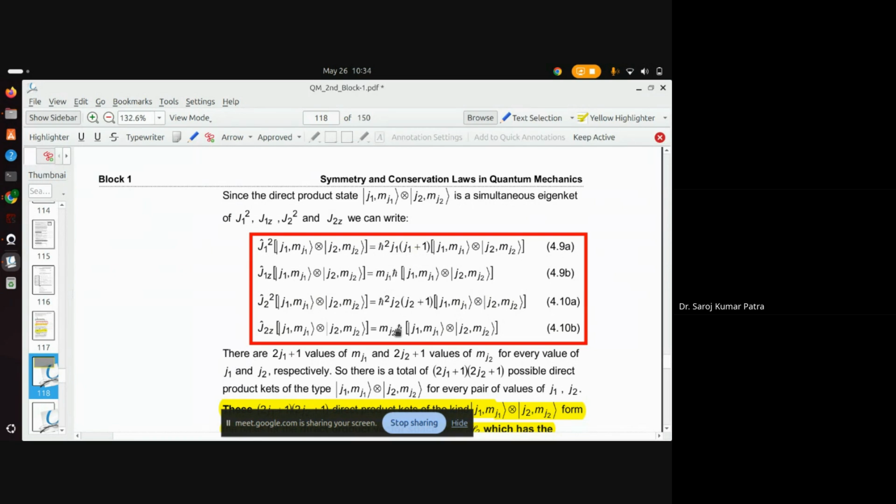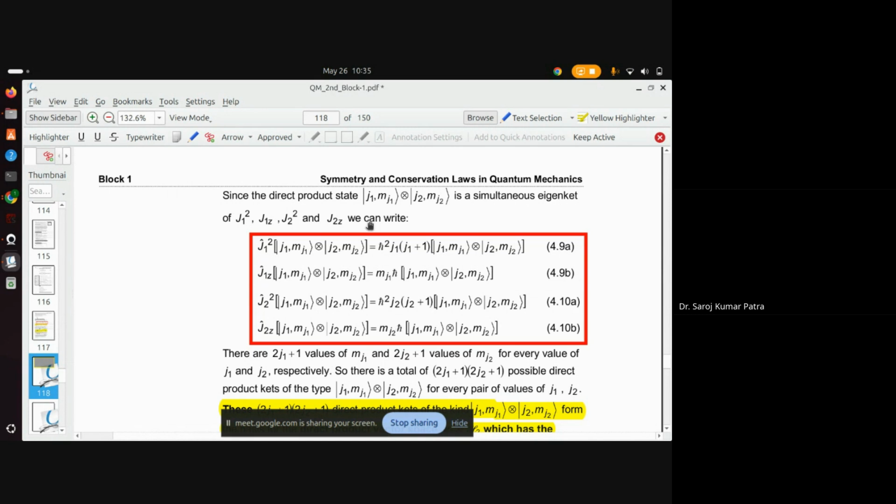ऑलराइट. बट ये तो हो गया ऑपरेटर और आइगन वैल्यू के बारे में. What about the eigenstate, आइगन स्टेट क्या होगा. अच्छा, आइगन स्टेट ऐसा होना चाहिए जिसमें पार्टिकल 1 का इंफॉर्मेशन भी होगा और पार्टिकल 2 का इंफॉर्मेशन भी होगा, राइट. ऐसा तो नहीं है कि पार्टिकल 1 की इंफॉर्मेशन से हम पार्टिकल 2 का आइगन वैल्यू निकाल सकते हैं, नहीं निकाल सकते है ना. So the eigenstate must have information of both particle 1 and particle 2. तो इसीलिए हमने आउटर प्रोडक्ट लिया है जिसमें सारे मैट्रिक्स एलिमेंट्स अवेलेबल हैं.